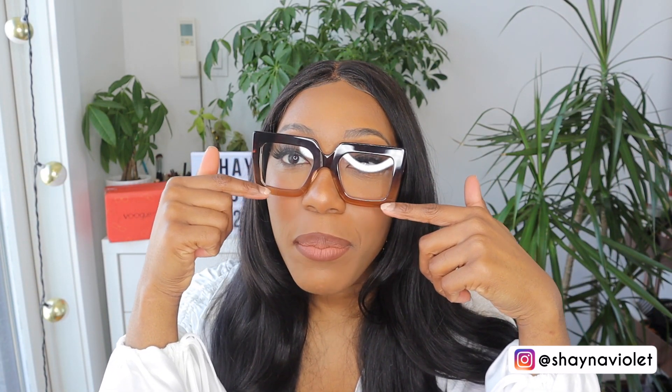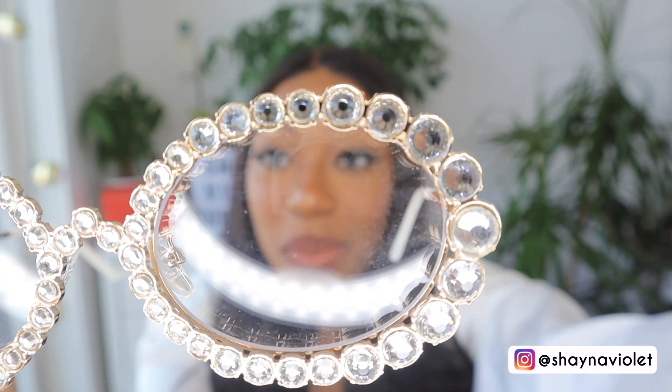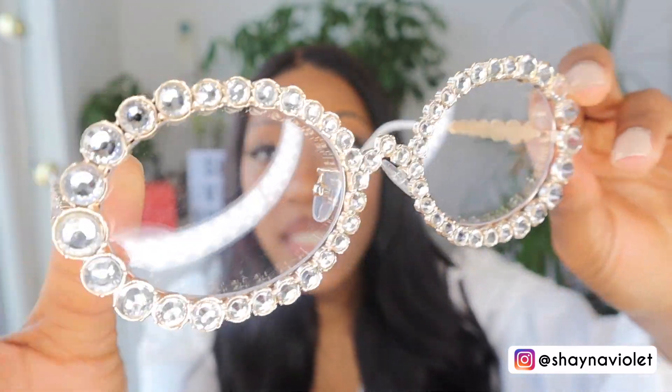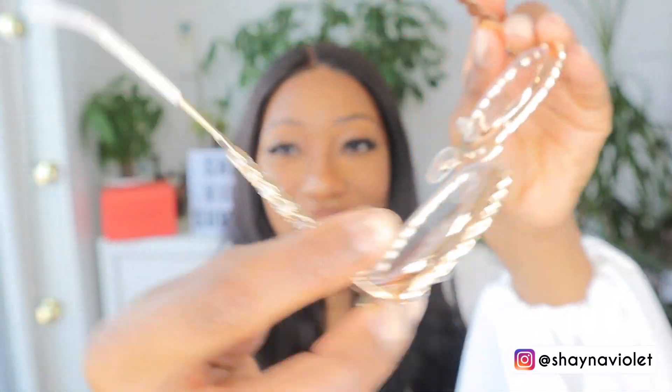These next ones — I love how big they are, I love the ombré effect from black to brown, and the square shape is so cute. Of course, if you have questions please leave them down below. These are a showstopper — and look at that — crystals, little diamonds, little gems all around. They are very much secure. This side is just like 'shine bright like a diamond.'